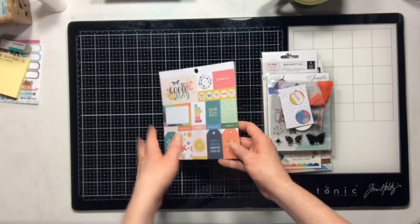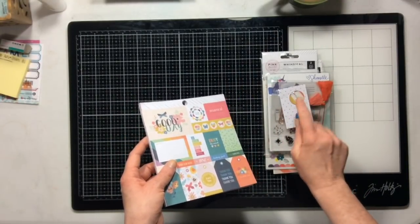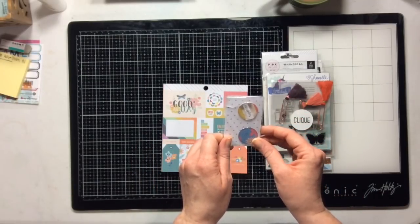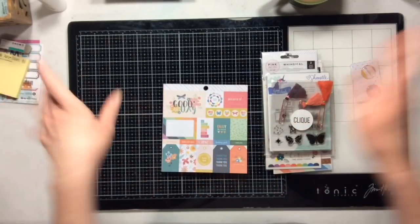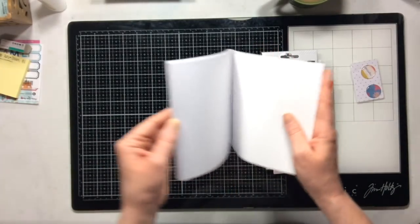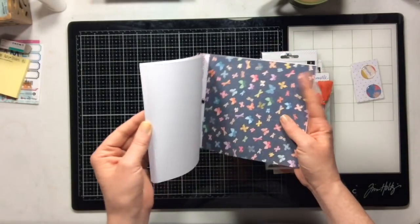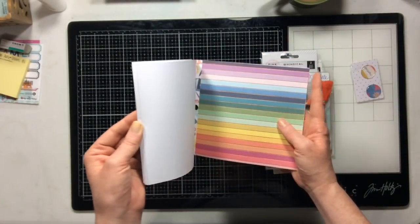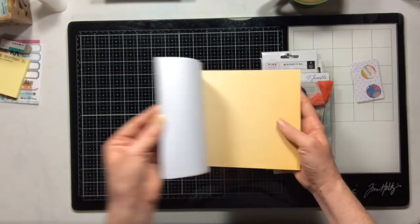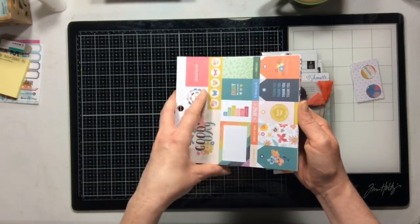Okay, so this I think is the Traveler's Notebook kit. These might be in the main kit. Oh dear. Okay, well, let's just go through it all. So this is a 6x6 pad. This is half a pad of Paige Evans Whimsical, which means you're going to get one of every design that's in the paper. And they have foil. Super cute, super fun.